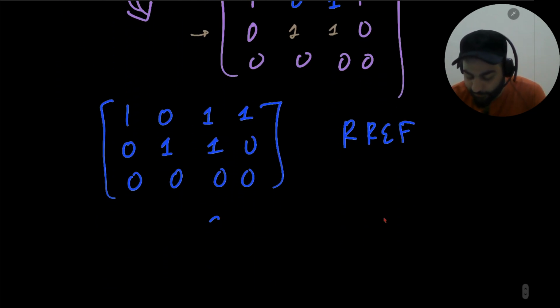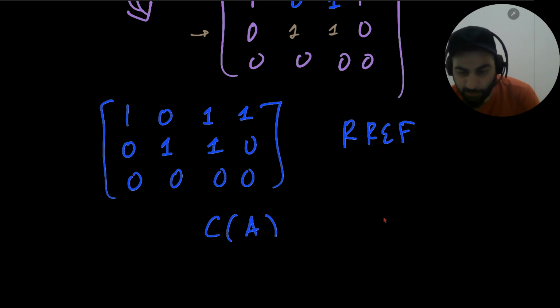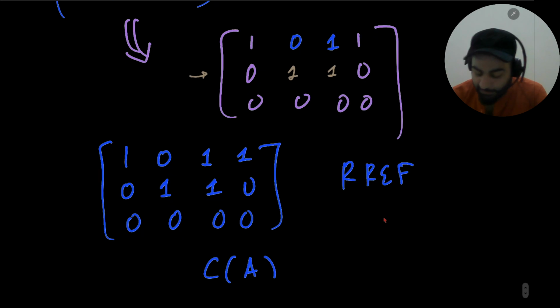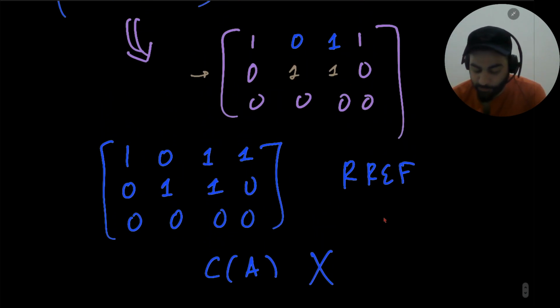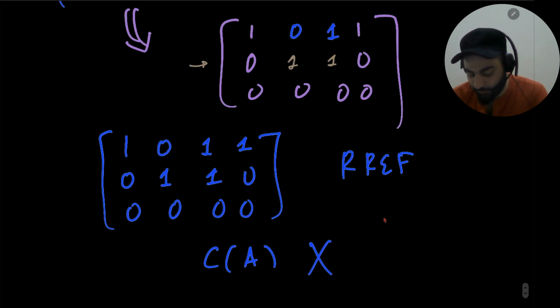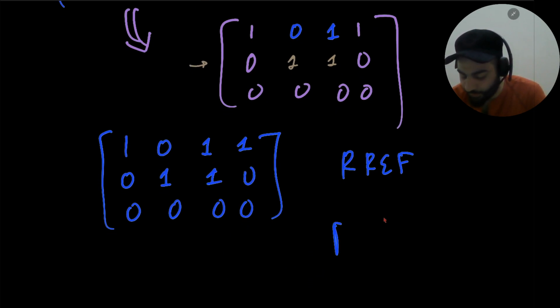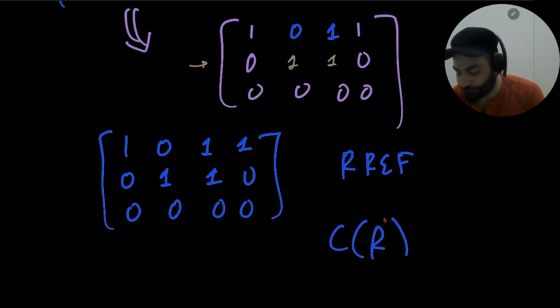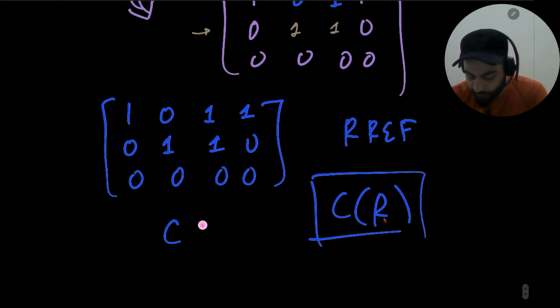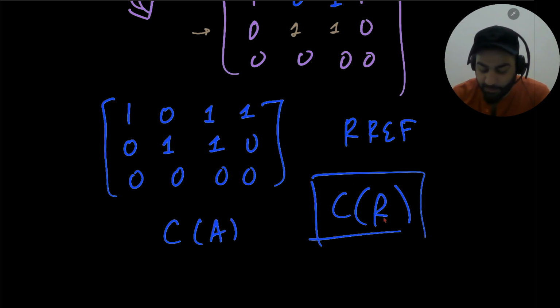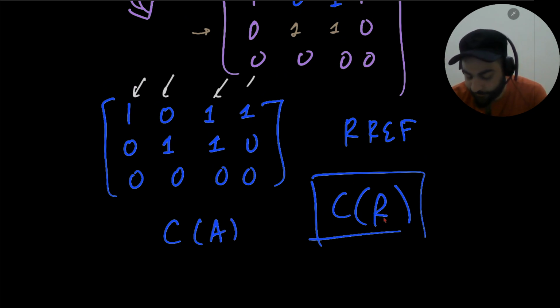So if you see the column space of A now, because I operated on the rows, the column space got changed. No, I operated on the row space, or maybe the span of rows, whatever I can say. So we had this column space of A. The column space of A was basically whatever I can reach using the columns. So I still think the span of this column space is the same.